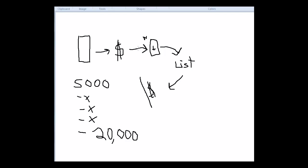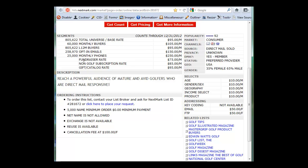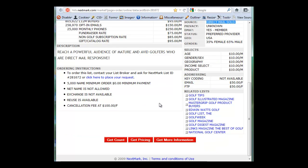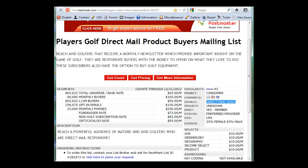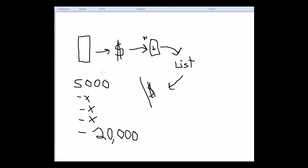The beauty of it is once you leverage one list and are providing good value and have a really good relationship, two things happen. The first, if this is a company that's growing, then a year after you've marketed to all 258,000 of their email list customers, they're going to have all kinds of new customers. So you can send out more email blasts to those, and then leverage all these other potential magazines or lists in this market. So you could literally build a massive business just by using this cycle and getting traffic.